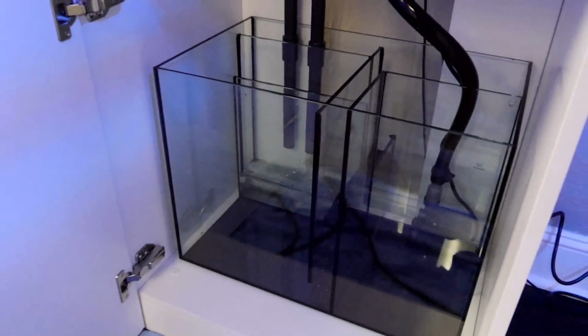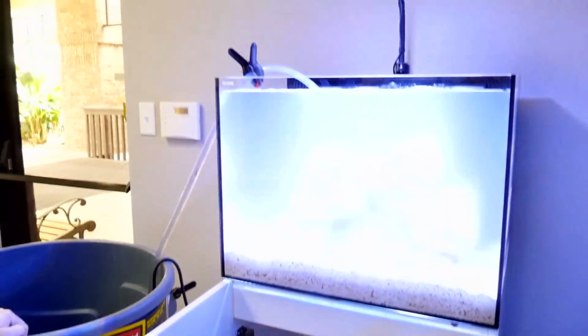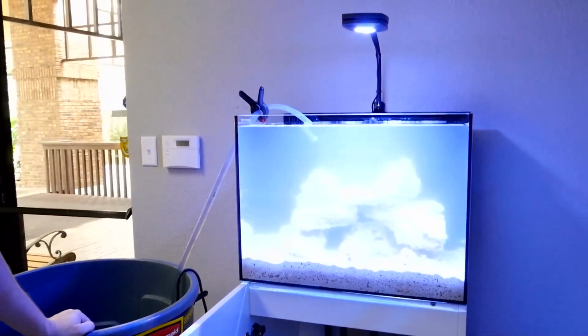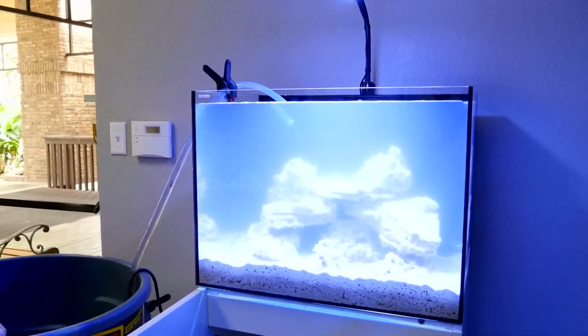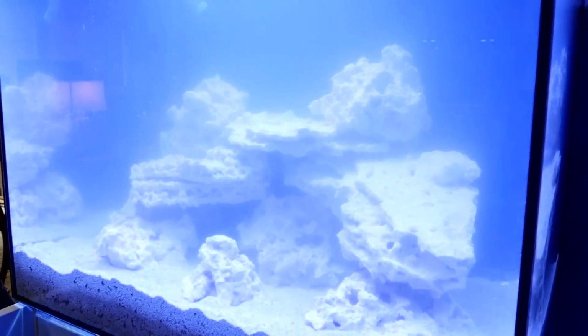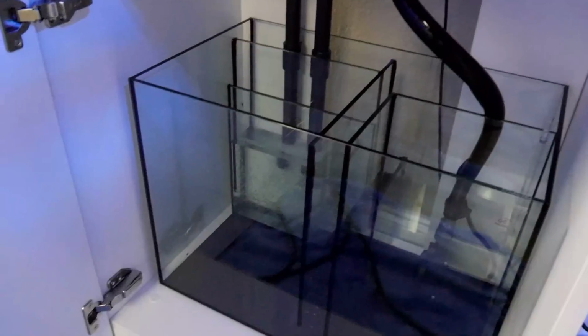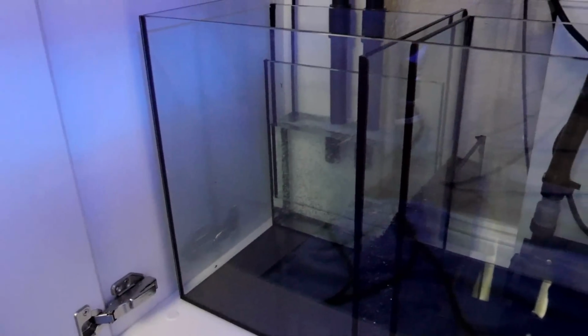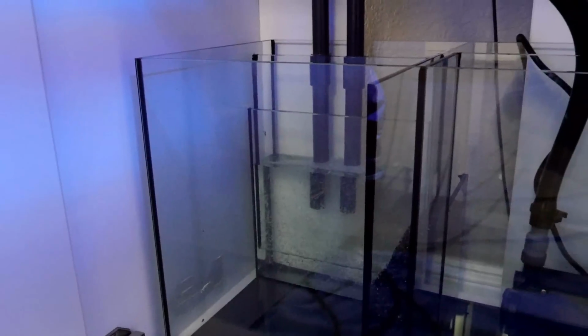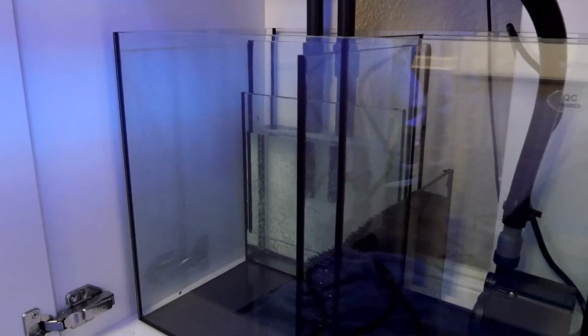1, that's fine. You got 2. I know people that have 10. How many do you want? I mean, I don't know. That's fine when you're really into the hobby. You end up having a big reef tank, a fish-only tank because there's fish that you want to keep, and then always the nano because everyone's got to have a nano. I end up finding a lot of people have an average of 3 tanks just so they can have a little bit of everything. For sure.